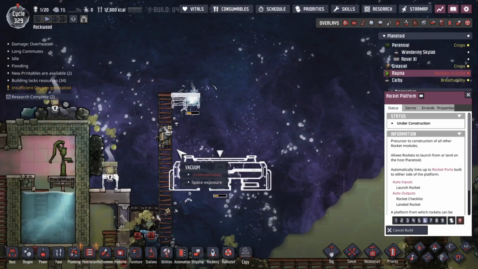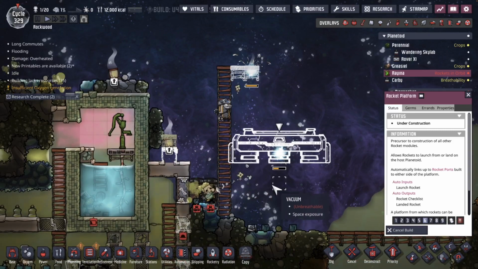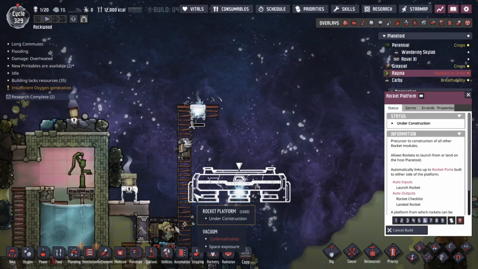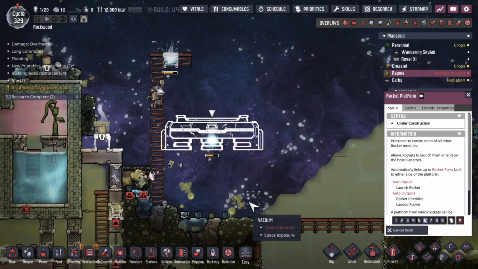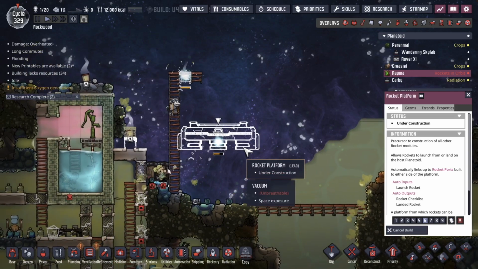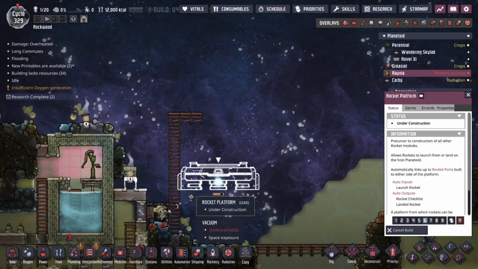So we now have unpacked enough lead to make a rocket platform. Dupe's having a little bit of difficulty, I suspect, because they can't breathe. That's my bad for not managing the suit situation, but they'll make it. And they'll be able to make sure the other dupe is able to land and join them on this race.